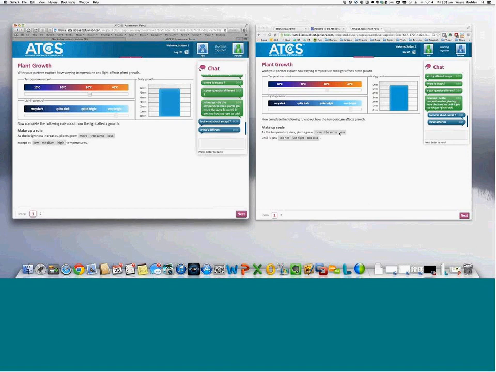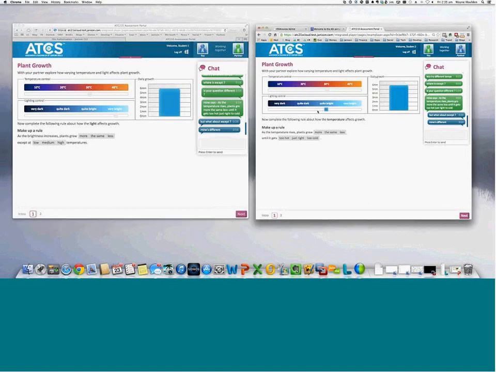as plants grow, where the plants grow, it's the same or more or less, depending on whether it gets too hot, just right, or too cold. So we have to understand whether there's some further information in there to be able to answer that question as well. That's how the ATC21S task was implemented. So I'm going back to these slides for a minute.